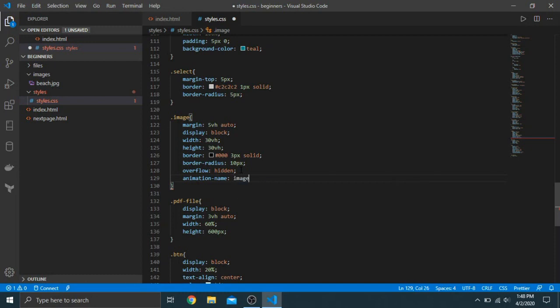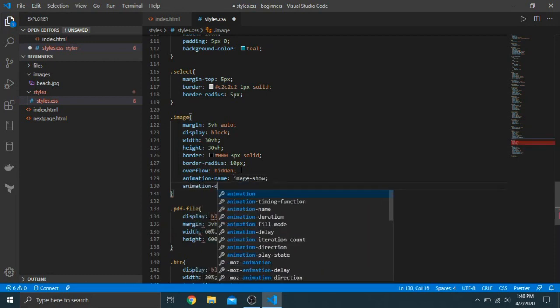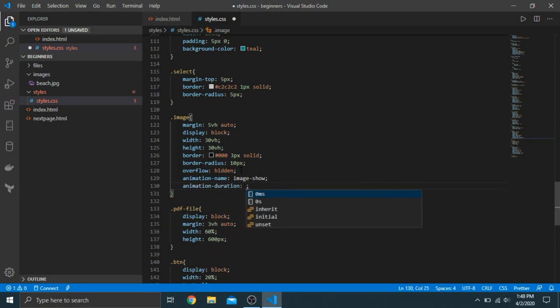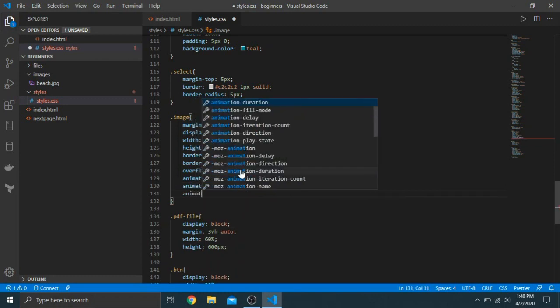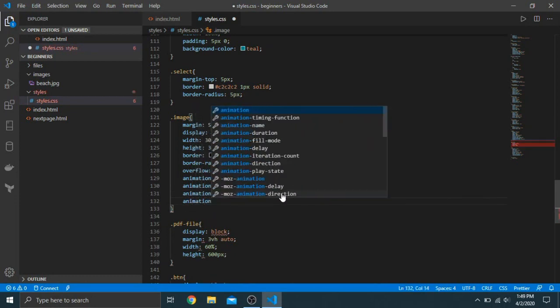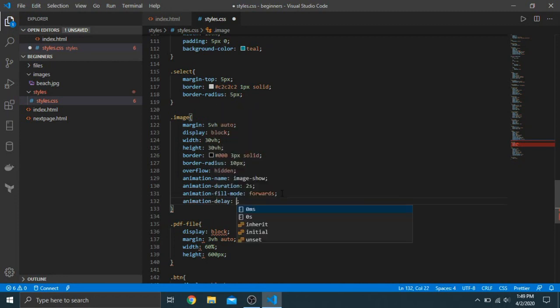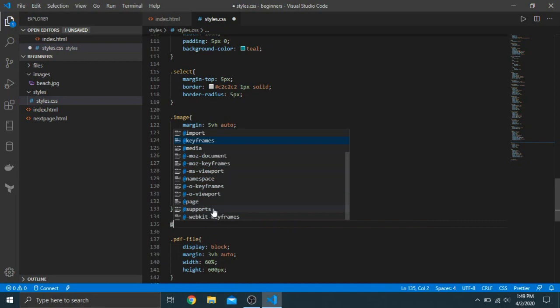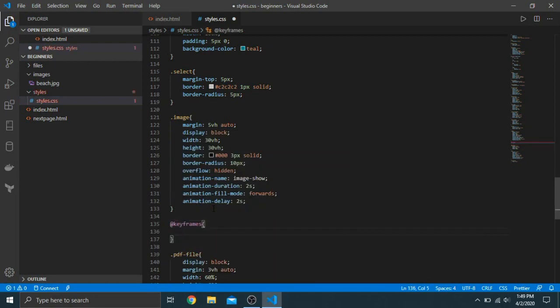So we'll call it image show, animation duration. We'll do 2 seconds. Animation fill mode, we'll do forwards, and then I also want to do animation delay, and we'll delay it for 2 seconds. And so right below the picture, I'll do keyframes like that. And we want to put the name here.